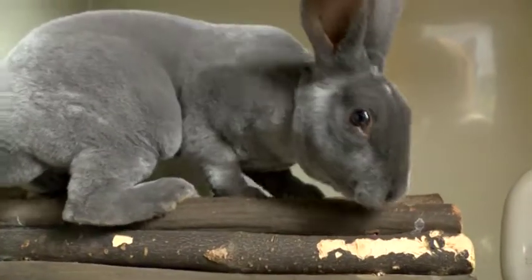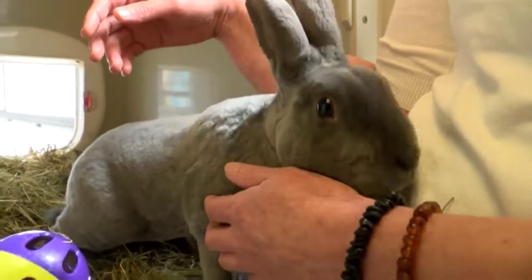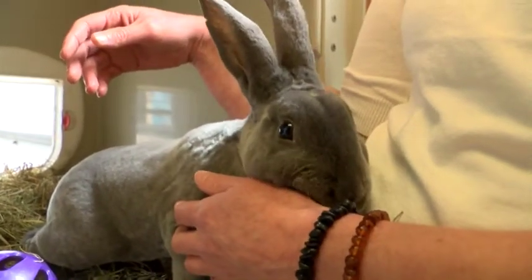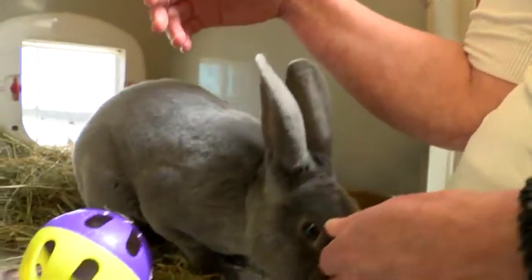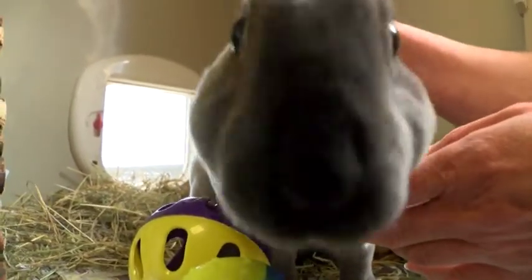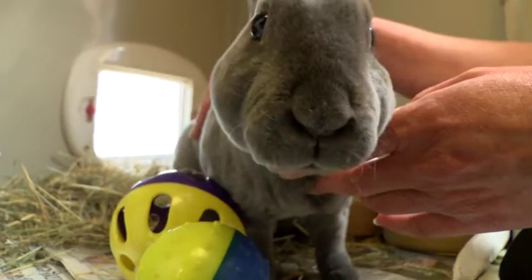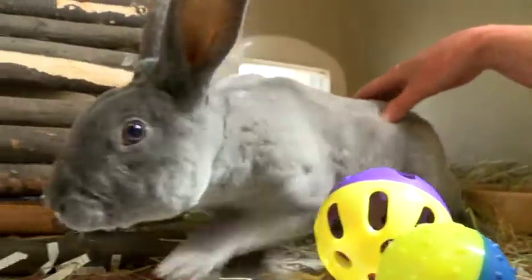So Jodie, what kind of rabbit is he and how old is he? This is Phoenix. Phoenix is about nine months old. He came in to us with about 13 other rabbits via the RSPCA inspectors. He's due to be looking for a home in about a week or so, along with his siblings and pals that he came in with. He's a Rex rabbit and as you can see, the most beautiful soft fur. I think he sells himself really. I can vouch for that — I did stroke him and he is the softest thing. Very cute.